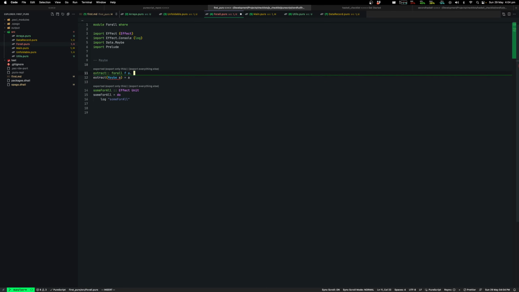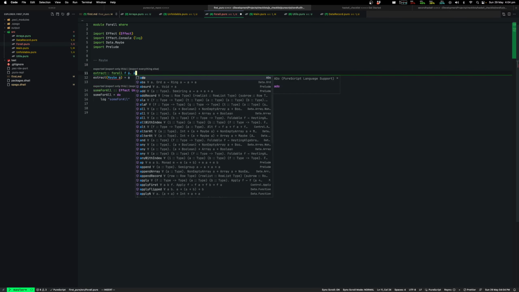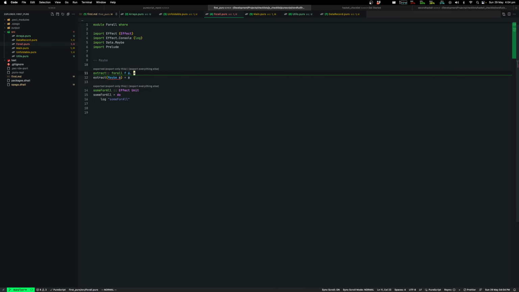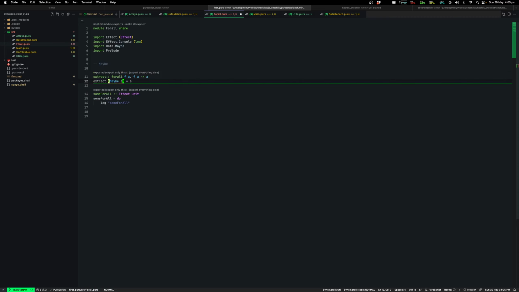But in terms of this thing, what do I put? Just A? So like this, and then I just want to write explicitly if it's Maybe A to extract the A.